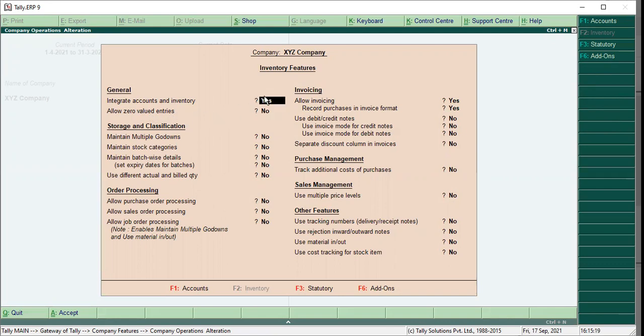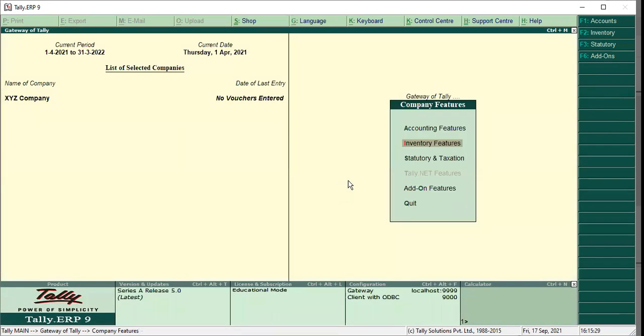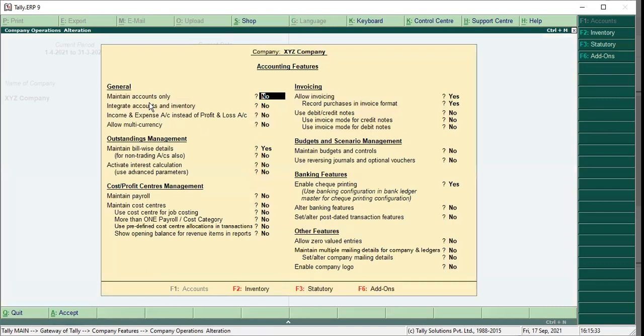Okay, one second. See, once I enter no over there, here also it is showing no. Right.